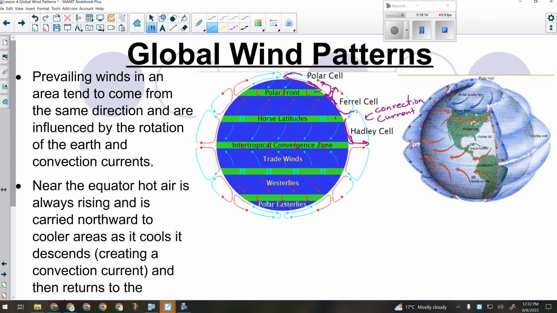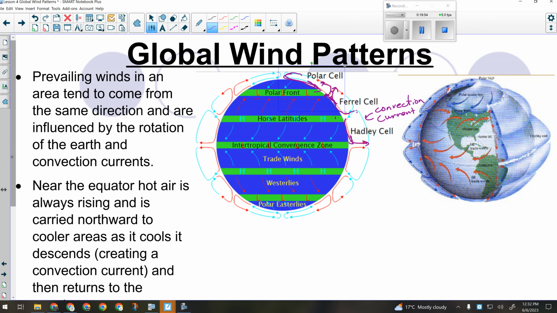Now, where are we located? Right about there. We're right at the very northern part of what we consider to be the westerlies, which is why we typically get southwesterly winds. But every once in a while, our winds come from the north, typically from the northeast, and that's because that polar cell or polar vortex has descended far enough that it's now affecting us. Again, these are not hard and fast lines. They're general areas where these things tend to start and stop.